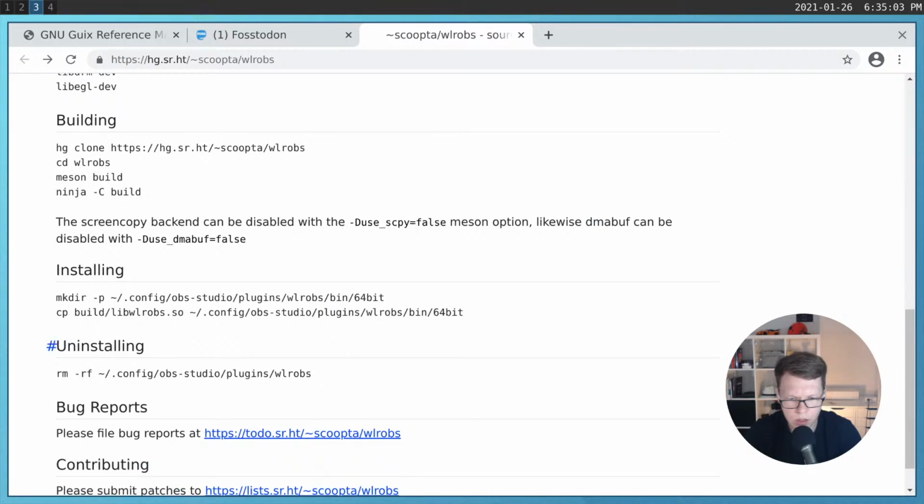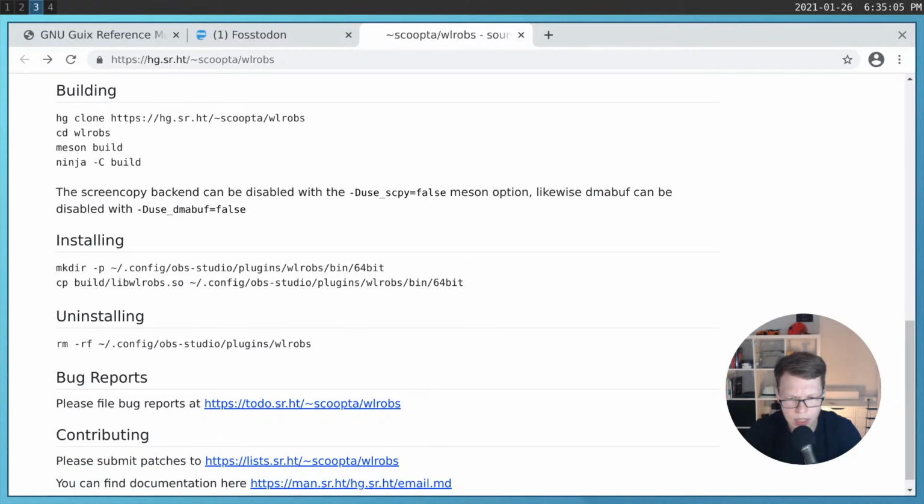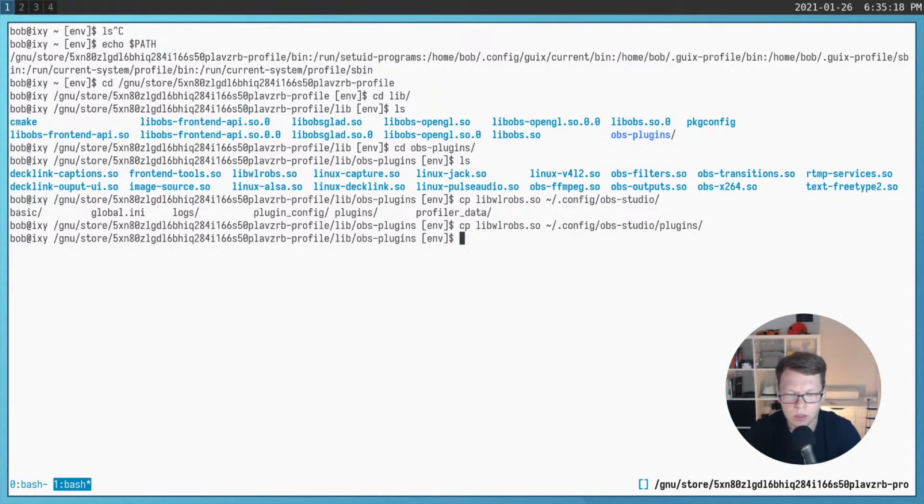It says to place this library inside this path, and let's do it. We already placed it inside plugins, but we also need to create this structure: config OBS Studio plugins.